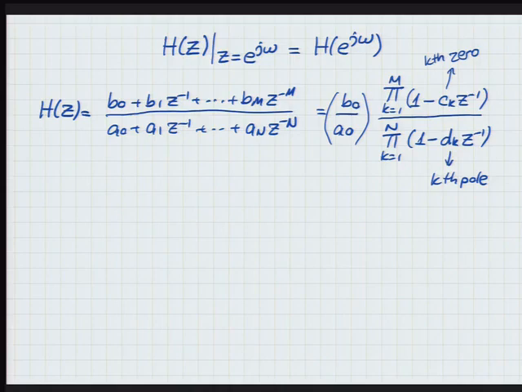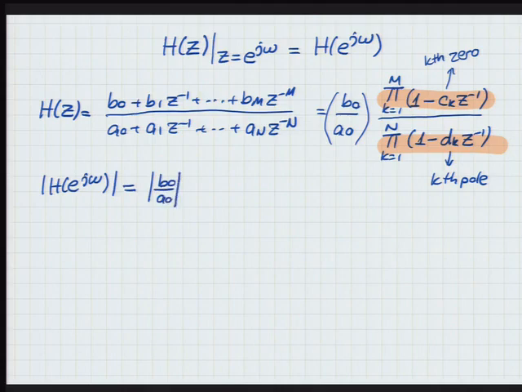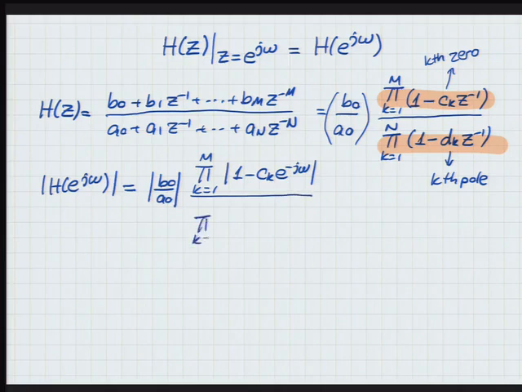All right, so why is this form useful? It's useful because if I ask you what the frequency response is, then you can say, well, this expression here is really a product of a number of things, each of which is a complex number or real. So therefore, if I'm interested in the magnitude of H, I just multiply the magnitudes of each term that is getting multiplied or being divided. So b0 by a0, we look at the absolute value of that. And then we look at the absolute value or the magnitude of each of these terms here, which is 1 minus c_k e to the negative j omega. And then the denominator gives us k from 1 to N, 1 minus d_k e to the negative j omega.